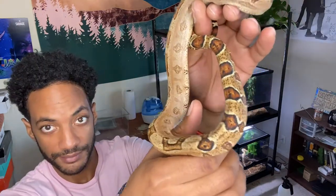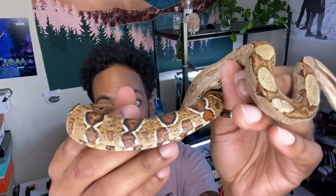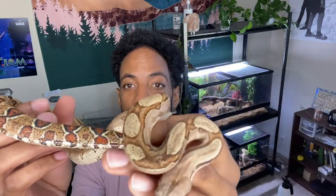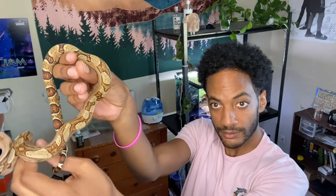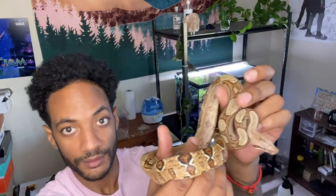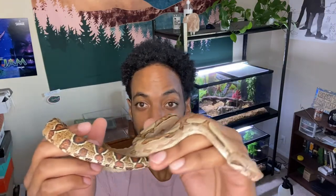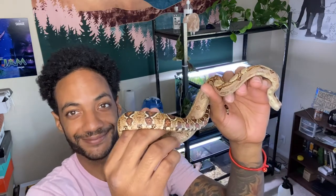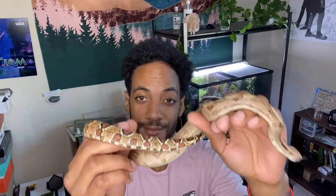Let's take a look at him real quick. I love his toe — it looks really good. His pattern is one of my favorites since he's a jungle boa. Beautiful snake, and he's really friendly too. Having friendly snakes that look really beautiful makes it that much more enjoyable. I'm gonna put him up and then get the cleaning started.